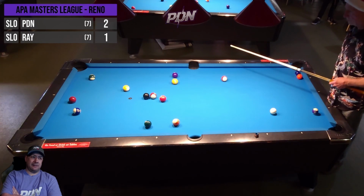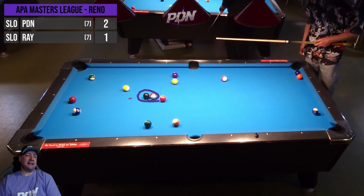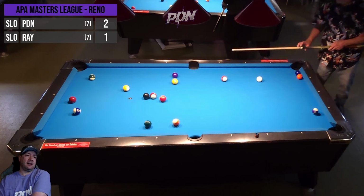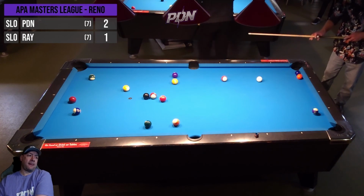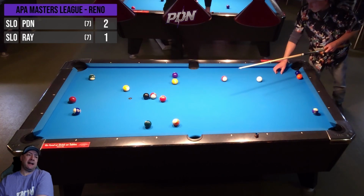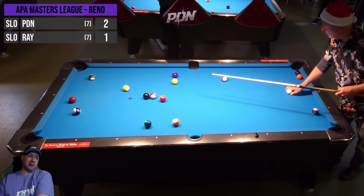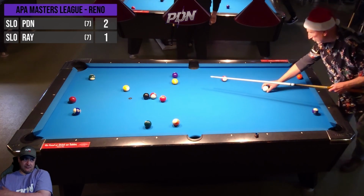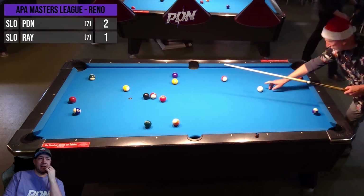Let's get a, there's a 5-2 combo here, and there's a tied up 15-8 here. I think I'm shooting this 1 ball and just taking solids here. Eight's going to be tough to get out of there, but the 3 is in a place where you can break this up. If the 1 ball is gone, that 3 goes into this side as well as this side. So you can move this around pretty easily.